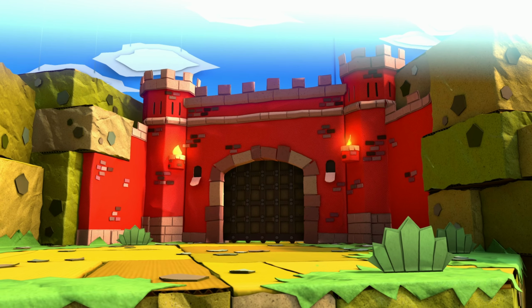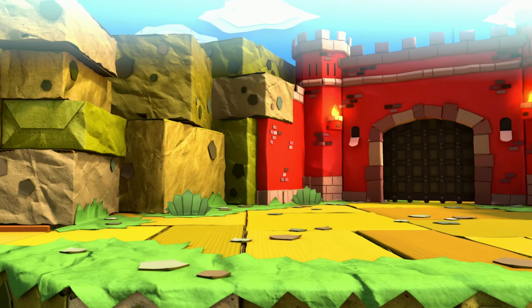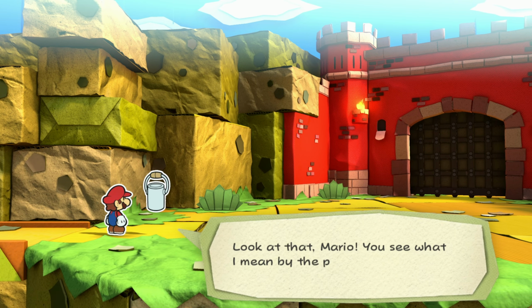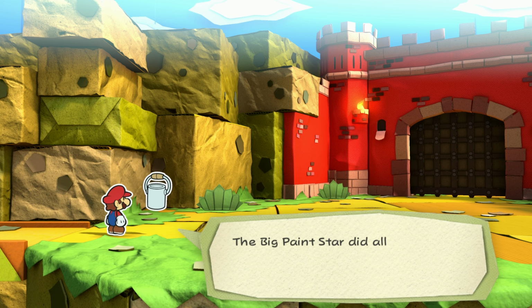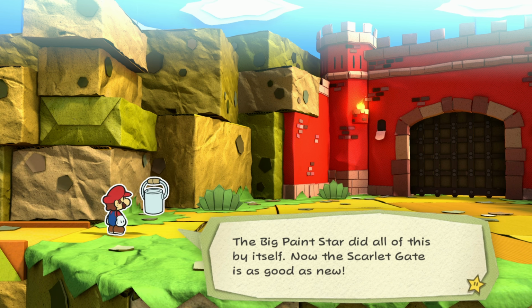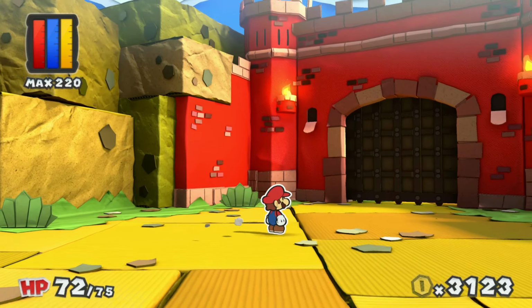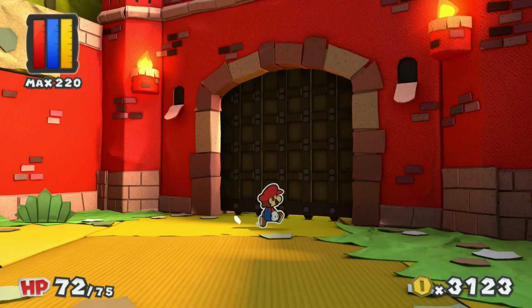Hey, look at that gate, it's as crimson as ever. Look at that, Mario. You see what I mean by the power of paint? The big paint star did all of this by itself. Now the Scarlet Gate is as good as... It's the Scarlet Gate! Why was it calling it Crimson Gate? Why was I calling it the Crimson Gate? I still don't understand. Okay, let's head inside.